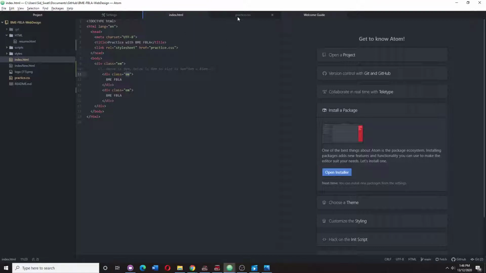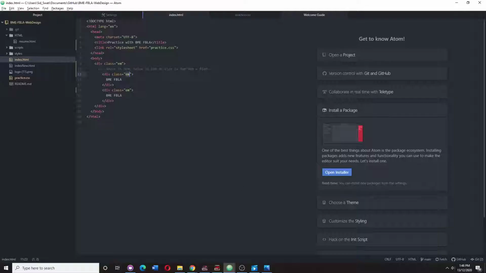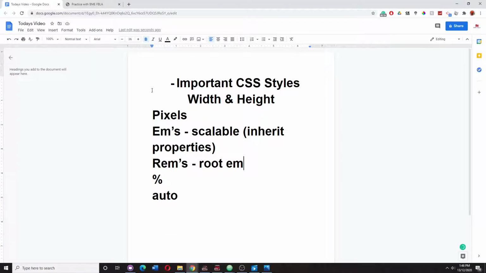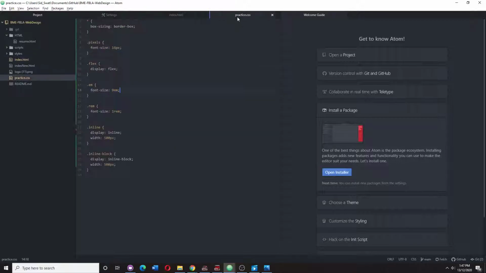Now, in order to limit the scalability, you can use this unit called rems. This just means root em. It goes back from the root all the way, meaning that it's not scalable. So it goes back to the very beginning, to the root, so it's not going to be based off of the parent element. In this case, if we change this from em to rem, I already have a rem class, font-size 1rem.